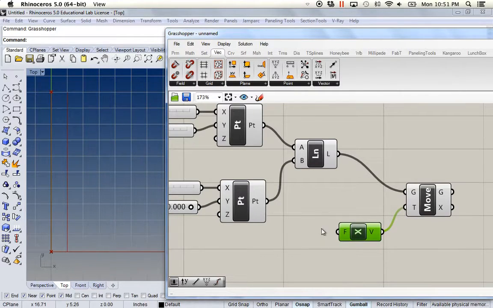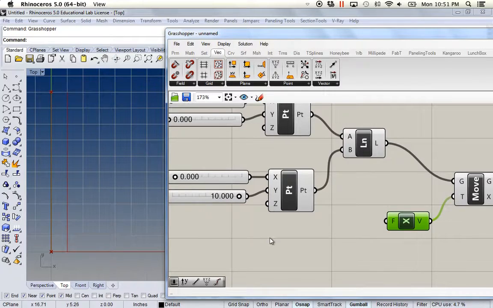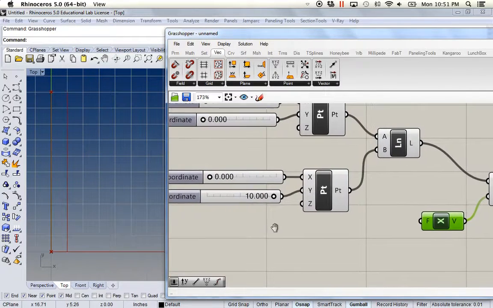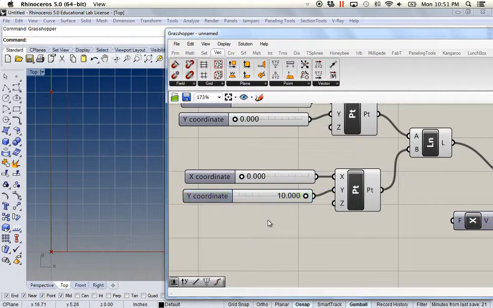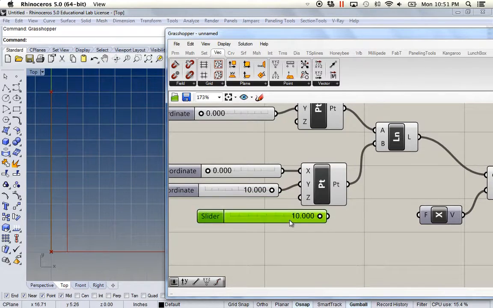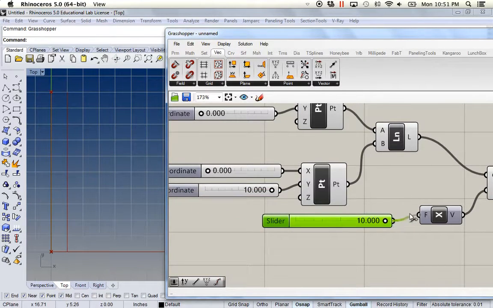But I also want to control how far over it can go. So I'm going to come back to the slider, the one that I made to go between 0 and 10. Select the slider, and on my keyboard hit Control-C, Control-V. Just copy-paste. And now if I plug that in, I can see that it's moving it dependent on the number that's within this slider.